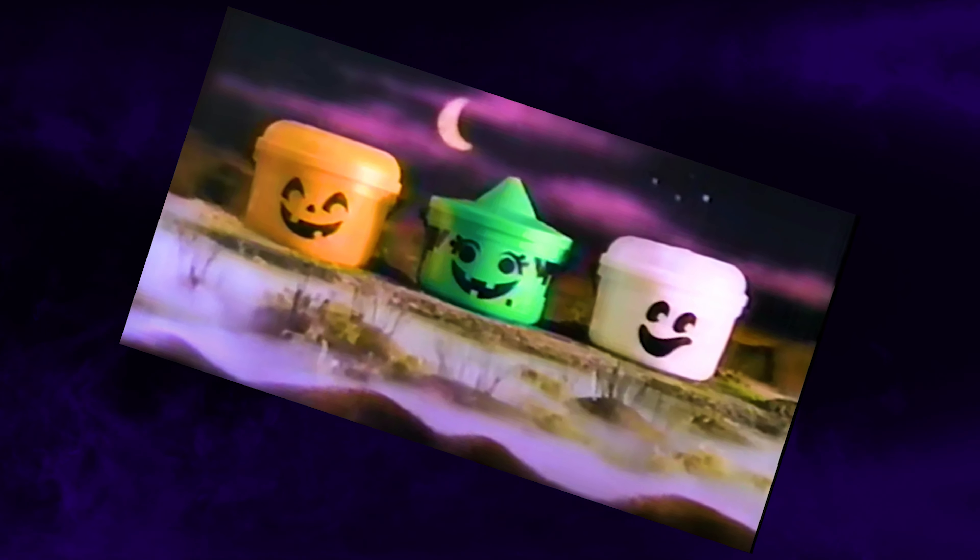1990 is really the season that holds the most childhood nostalgia for me regarding these buckets. I was three years old, soon to be four, and the slight redesign of the pails that season really blew my mind. The pumpkin looked more classic, the ghost now glowed in the dark, and the witch was now more of a highlighter green color versus the olive color of the previous season, boasting a slightly more complex design. There's something so absolutely 90s Halloween about them. I feel like the witch was really hard to find that year — I usually ended up with a ghost or the pumpkin, but I did finally get the witch that season.